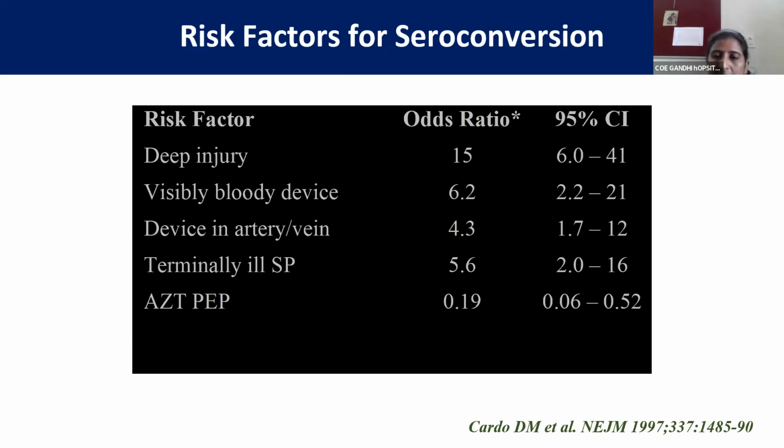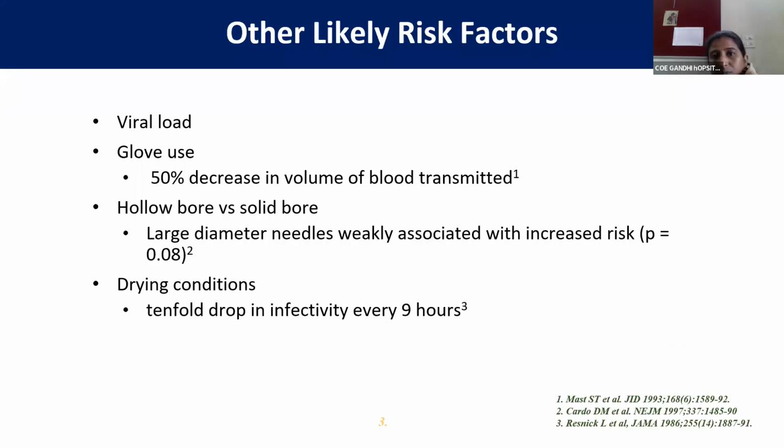If the patient is terminally ill, that is, his viral load is high and he is very sick, then the transmission rate is also high. So transmission rate depends on the viral load of the particular patient, whether you are using gloves or not, whether you have used a hollow bore needle or a solid bore needle, and the environmental conditions. Large bore needles are weakly associated with increased risk, so a solid needle has less risk. Outside the body, the virus usually doesn't survive.